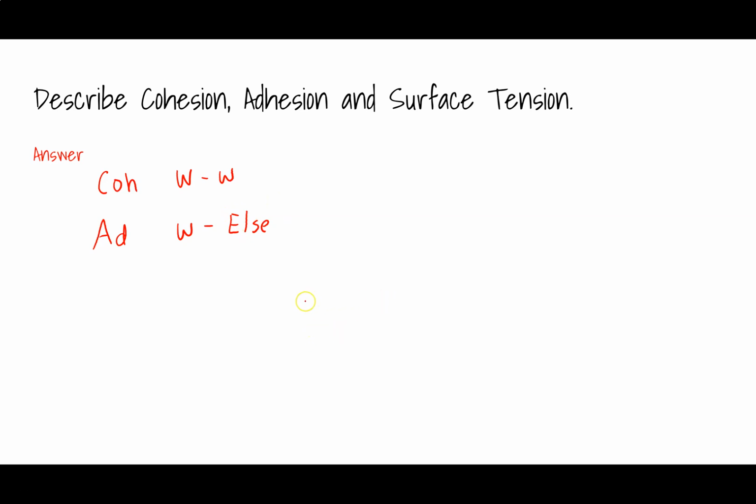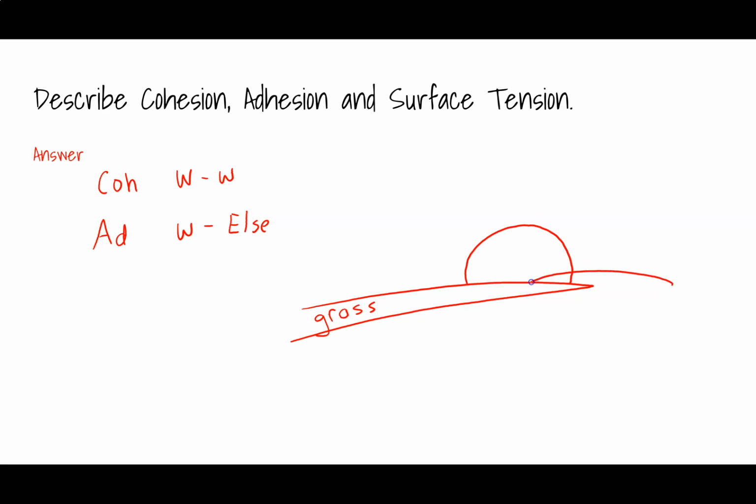So for example, let's say we have a blade of grass, let's just say right there, and you may have seen this in dew in the morning, and there may be a big old droplet of water right on the end of that piece of grass. What holds the water to the piece of grass, there's your adhesion, and what holds the water molecules together to make this bubble, that's your cohesion. So we'll see a little bit more about that when we talk about bugs that can literally walk on water.